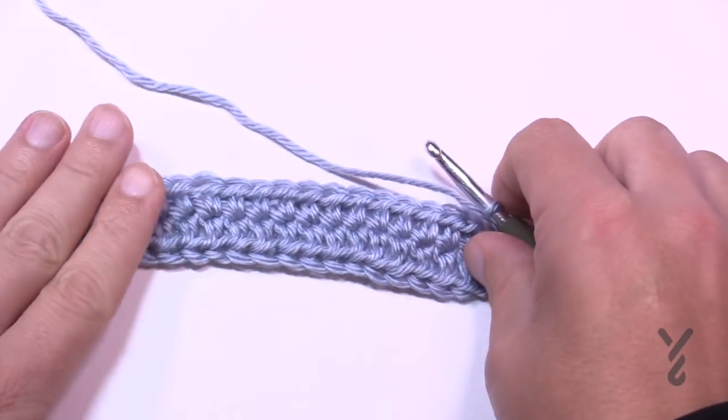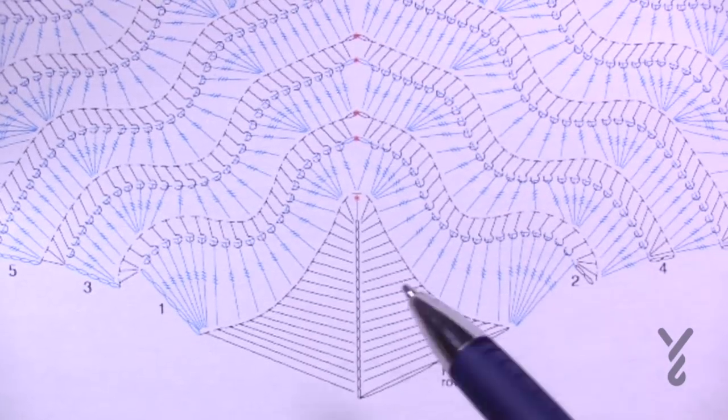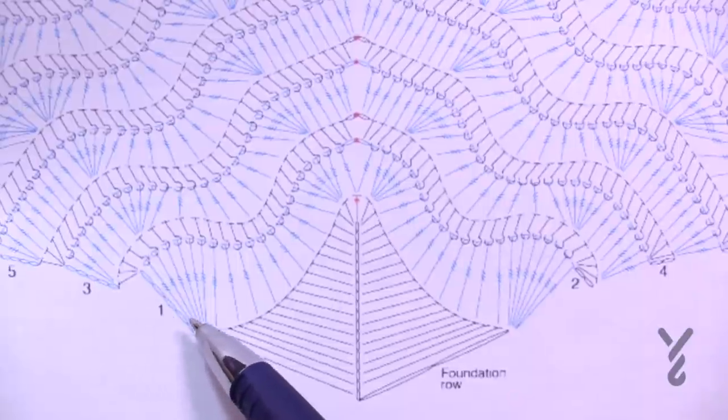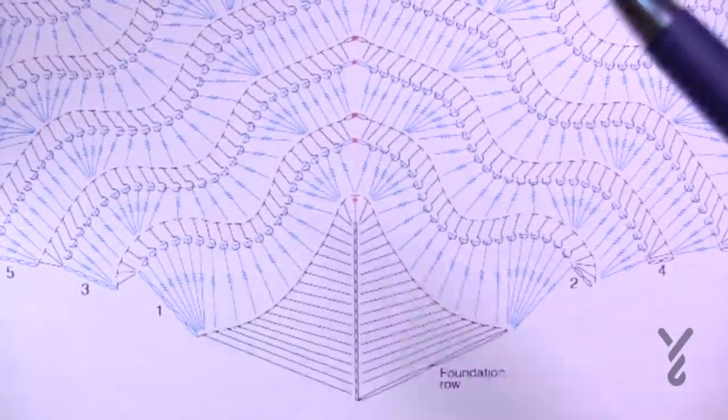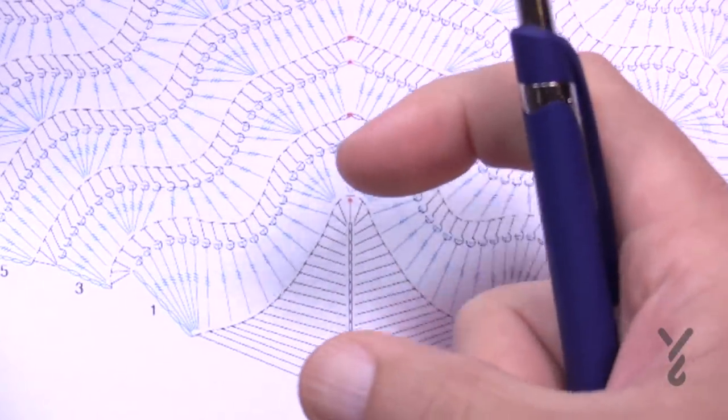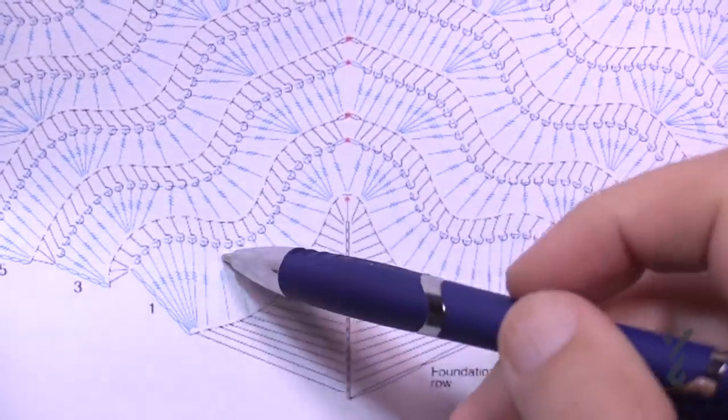So let's begin row number 1. We're going to be chaining 5, which will count as a double treble. Now these double trebles take longer to make, but how fast the width of this thing will grow is based on that.